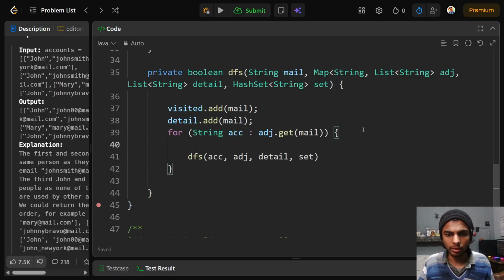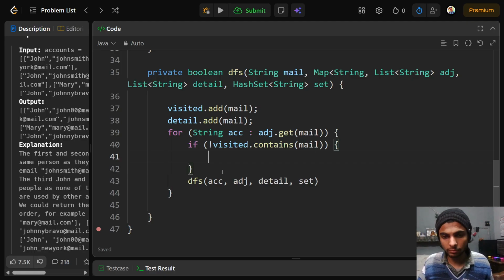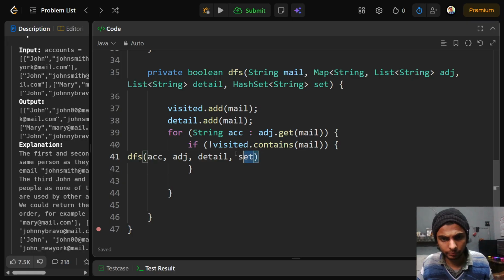All right, well, okay, if the visitor does not contain mail, then find its neighbors.